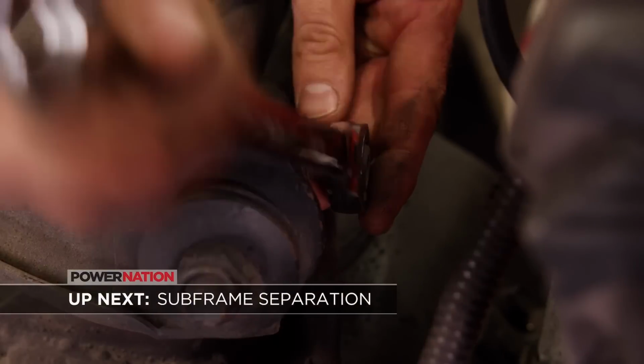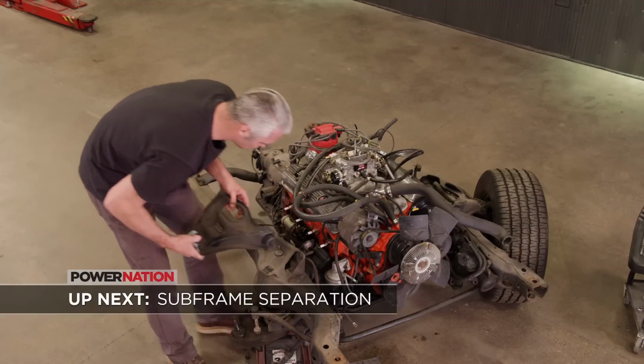Our subframe has seen better days. We start the tear down to make room for our new racing suspension.